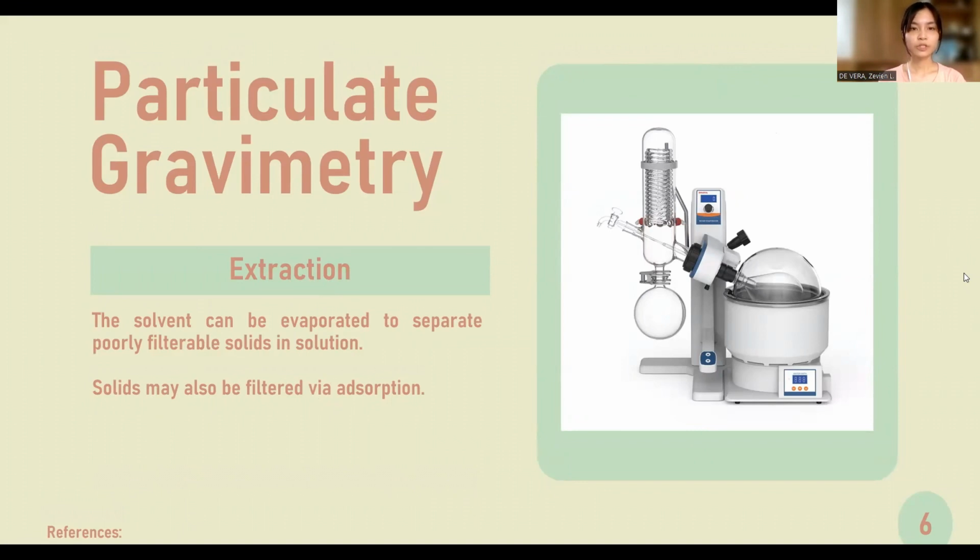The problem with adsorption methods is that the sample cannot be quantified with conventional weighing instruments such as the analytical balance. Usually, special weighing equipment is used like the quartz crystal microbalance, where a change in the resonant frequency corresponds to the binding of an analyte to the adsorbing material.